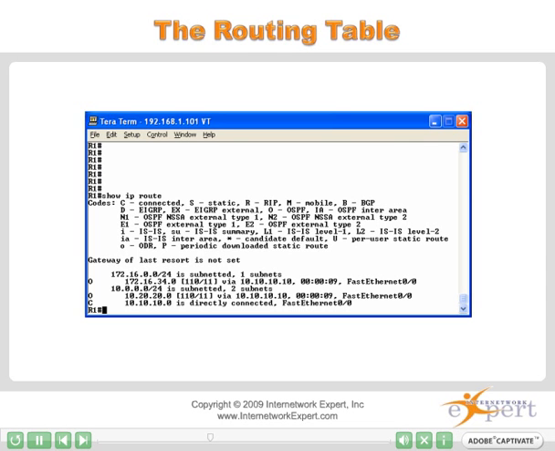Notice that we have a couple of OSPF learned routes in this sample routing table, as well as a directly connected route entry. What's really interesting is the OSPF route entries. Let's look at those. There's a subnet out there at 10.20.20.0. That's 10.20.20.0 with a 24-bit mask. And we can see the administrative distance is reported for OSPF here for us of 110. And then the OSPF metric, in this case a cost, an OSPF cost of 11. We'll look at OSPF cost in great detail later on in the course. And then we can see that we can get to that particular prefix via 10.10.10.10.